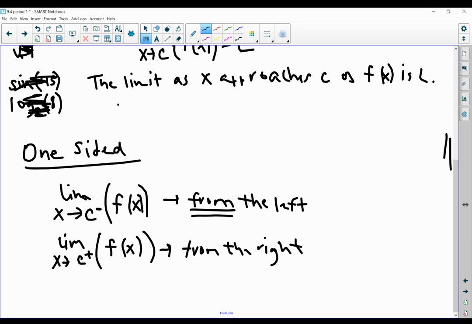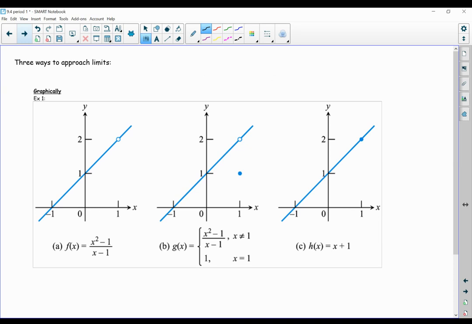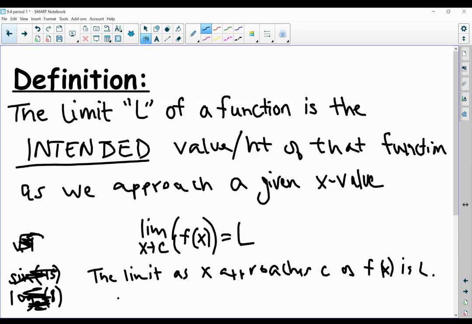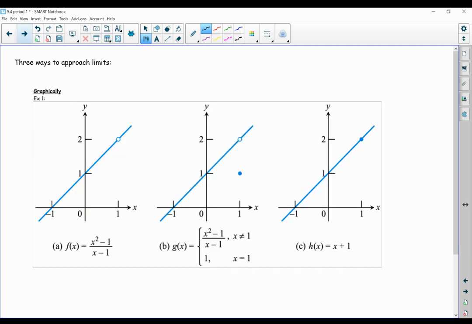Okay, so now what we're going to do is we're going to practice some limits. So here's an example of approaching a limit. Now, I do need to mention that when we talk about limits, if I don't indicate a direction with the c, that means we're just coming from both directions. So if I were to look, for instance, at example 1, at this function x squared minus 1 over x minus 1, this is what it looks like.